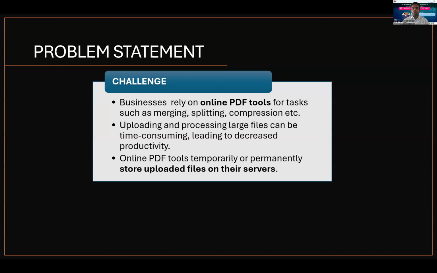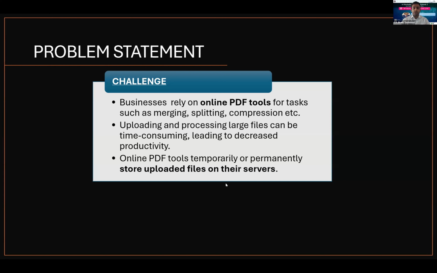And since we lose control over the data, we don't know how those data are going to be saved or used. In CA offices, those data generally contain all the critical information of a client. And if the client is not a public company, obviously we are ethically liable to maintain the confidentiality of those data as well. So what I have done is prepare a Python script using ChatGPT where we can do these small tasks without relying on the online tools.